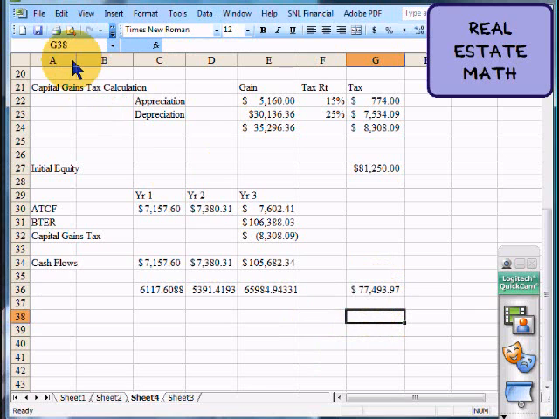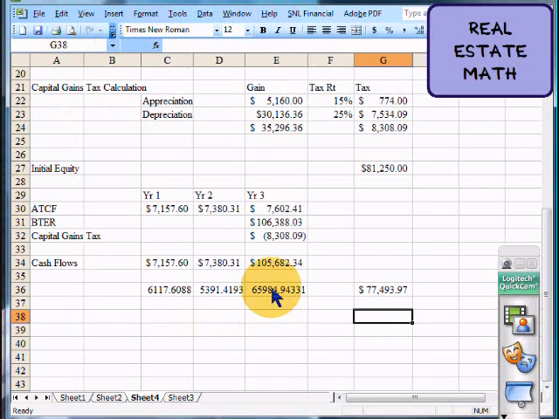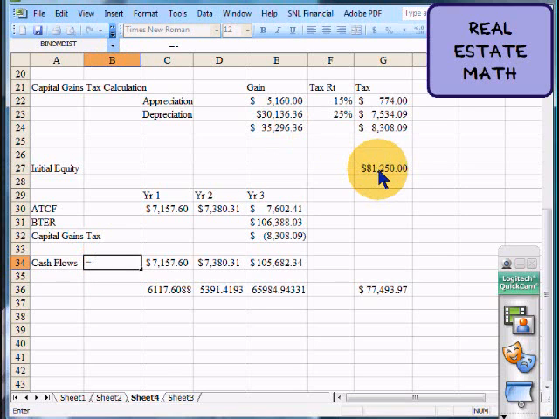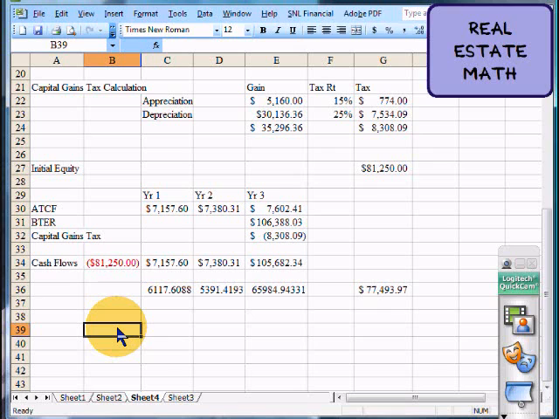Let me show you another quick way to make this decision. One would be to use the internal rate of return function in Excel, but what we need to do is arrange these cash flows where we have a negative initial outflow of $81,250, and then these positive cash flows on into the future. So I'm going to use the IRR function in Excel and highlight these values, and what it's going to tell me is the rate of return for paying this out at time 0 and getting these payments in each of the successive years. Anything better than 17%, which is my required rate of return, then I'm going to invest. Well, in this case we get a confirming answer that the rate of return of this stream of cash flows is only 15%.